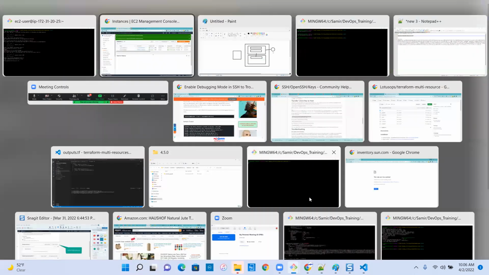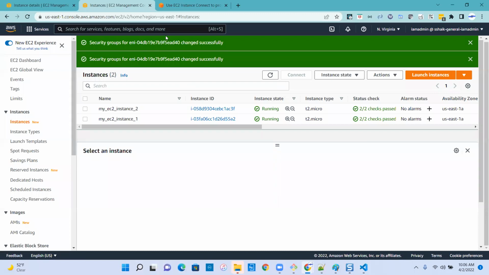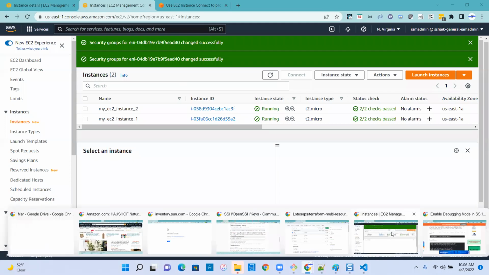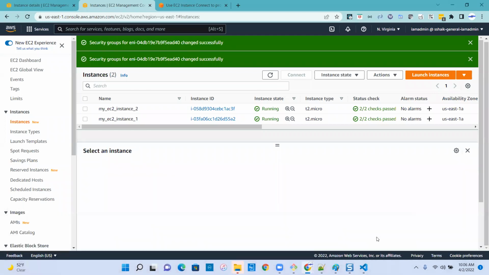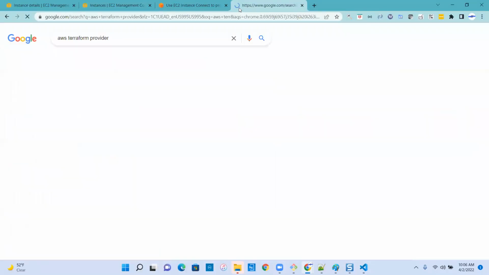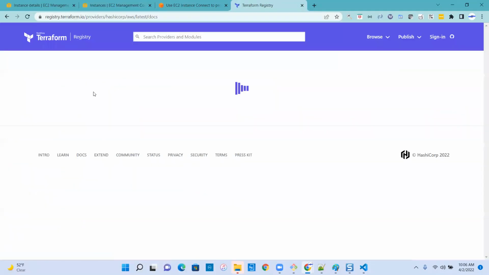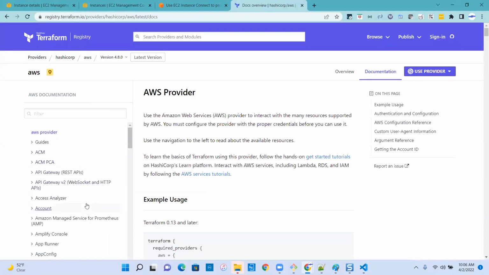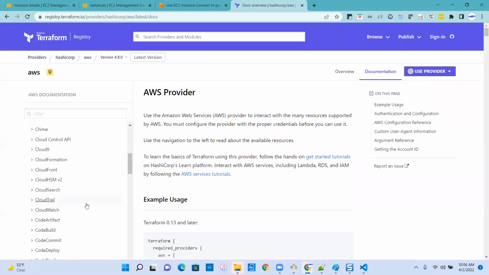Now coming to Terraform. How do I get this guy off? Can you add security group as a resource Samir, in the main.tf? Yep, that's where we will get to. Where are you? AWS Terraform provider. And again, you have to help me with this, okay? I don't know this.